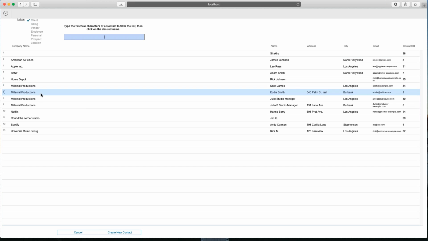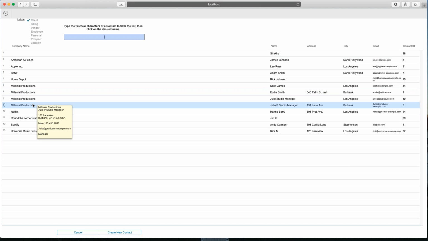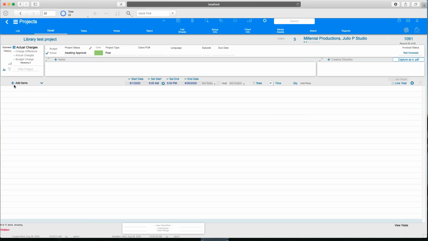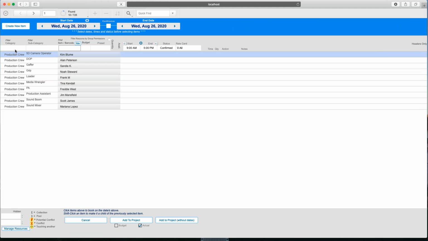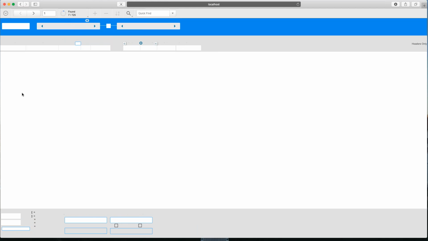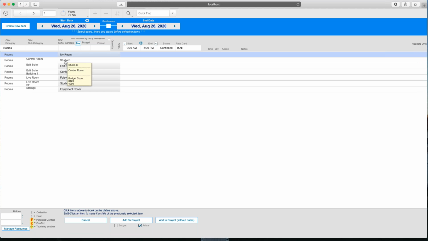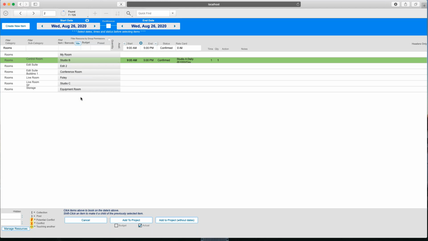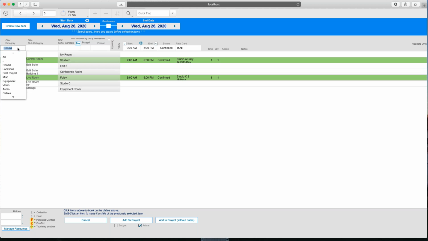And we're going to say that this is going to be an internal project for our sample company, Millennial Productions. And we can pick a few items here. So let's say that we're going to use Studio B, and maybe we're going to use Folly Room. Why not? And we also need some people.